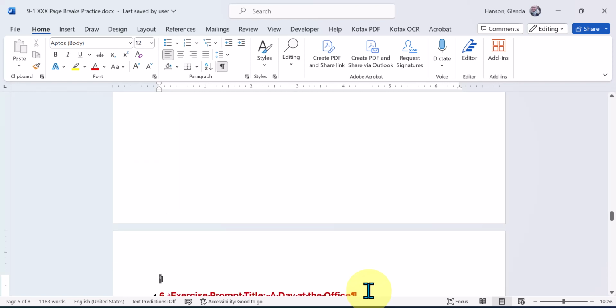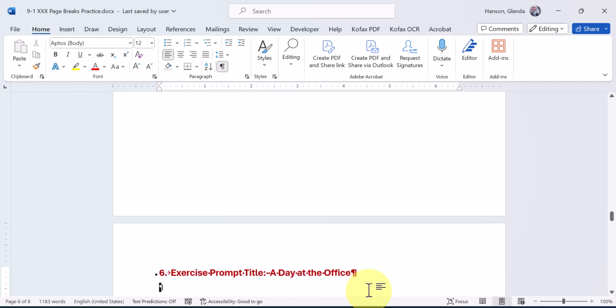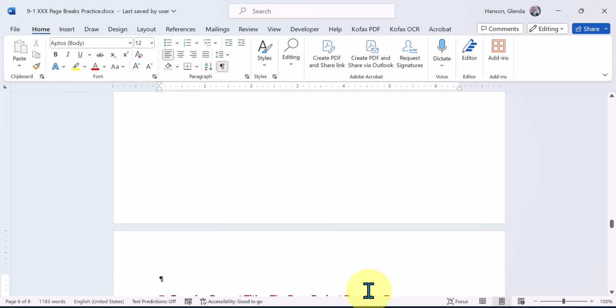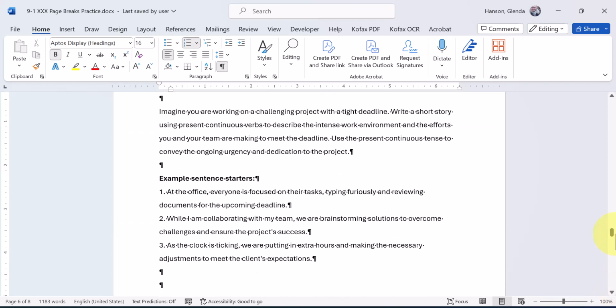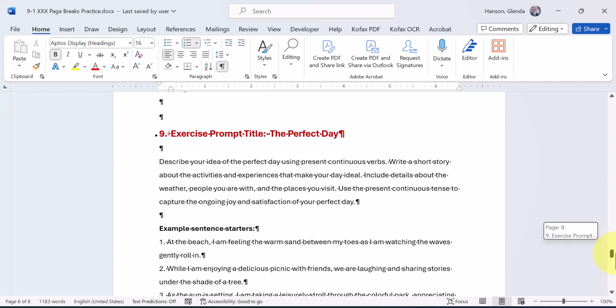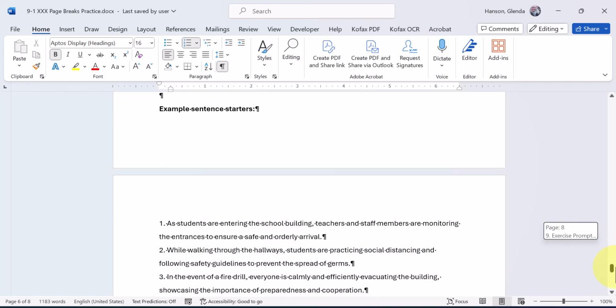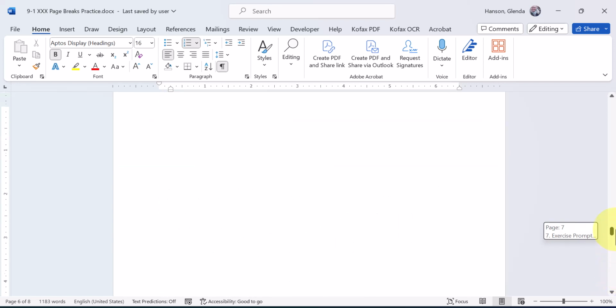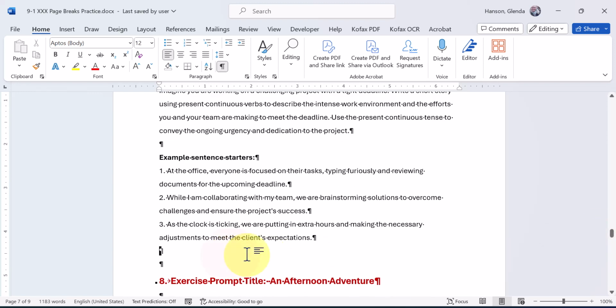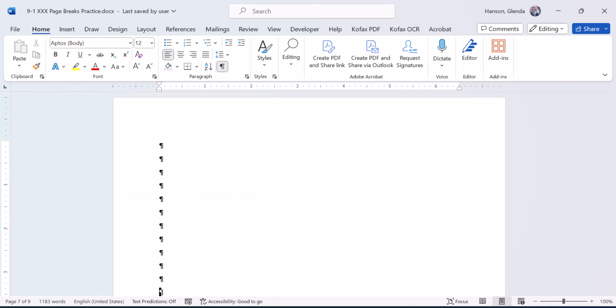Control Enter. Delete that extra space. I can go down. Control Enter. Okay. Now, that's what I'm going to have you do on this whole entire document, just to practice and just to get used to using Control Enter when you want to start a new page. And then I hope that you don't ever bulldoze this down.